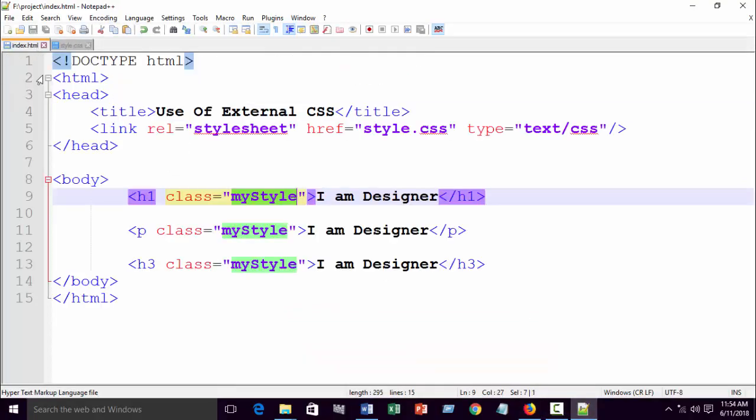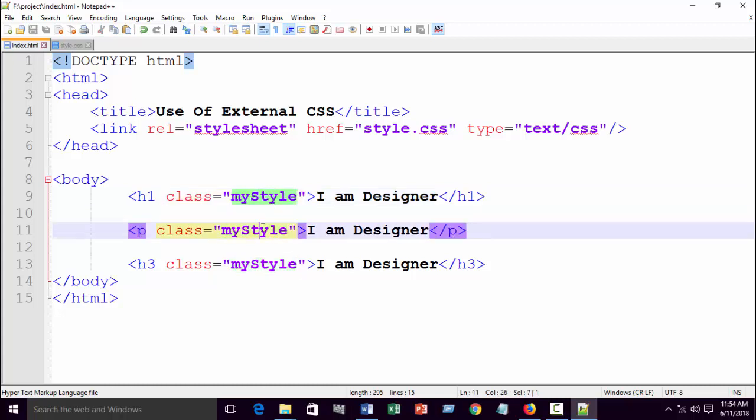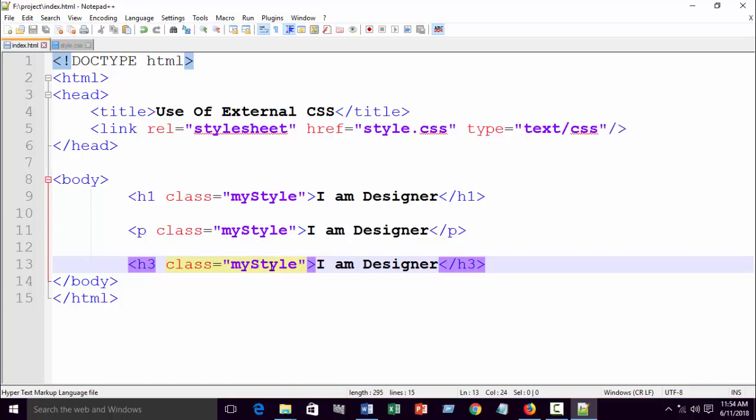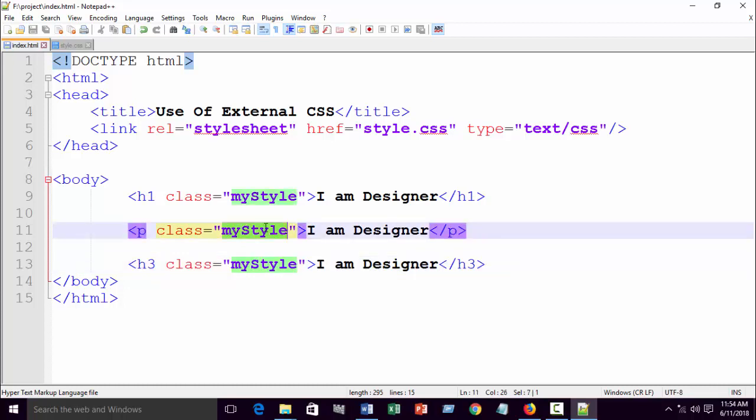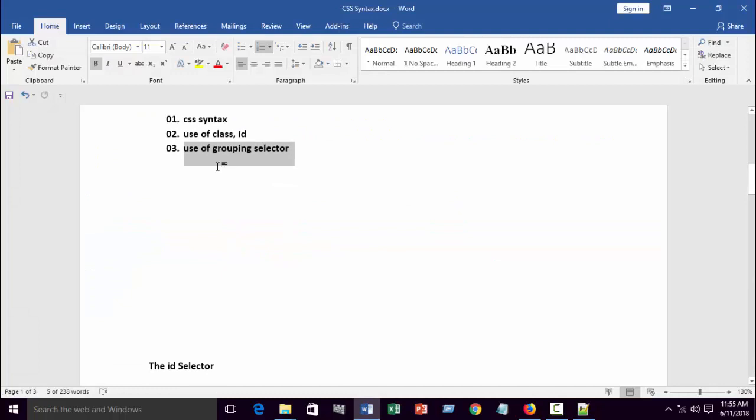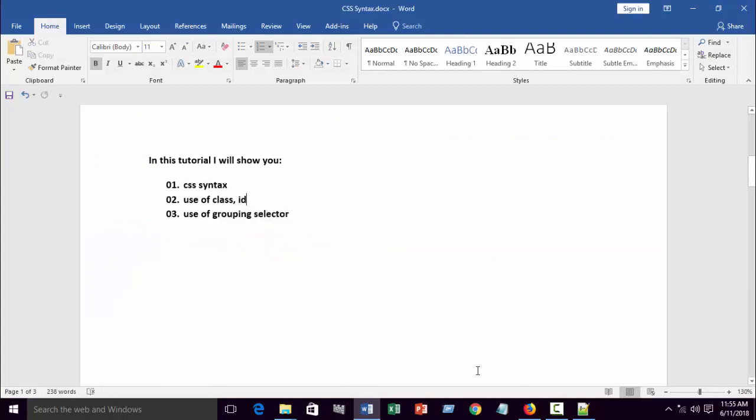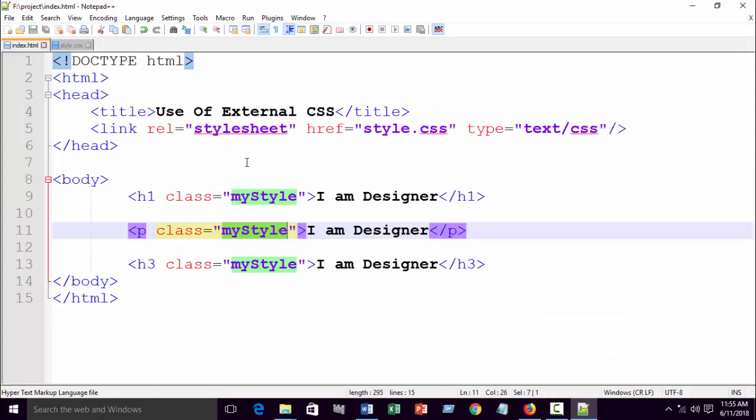So I hope you understand the benefits of declaring the class, and when you need to declare the class, when you use a group selector, when you use class, etc. Okay. Also, in our next part, how to declare id. Okay, id is unique.